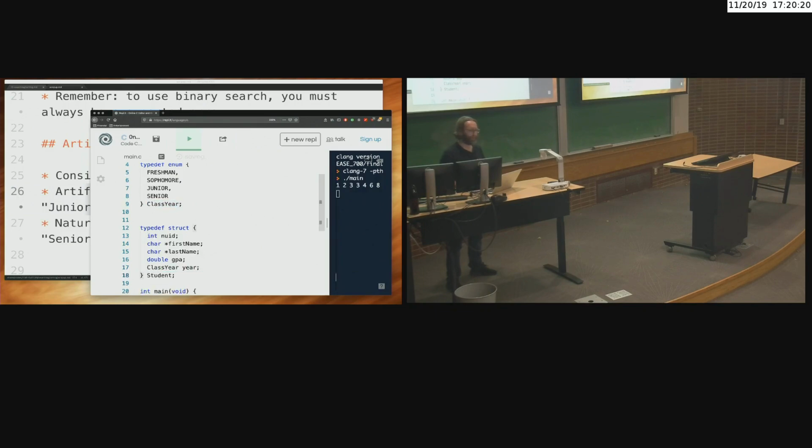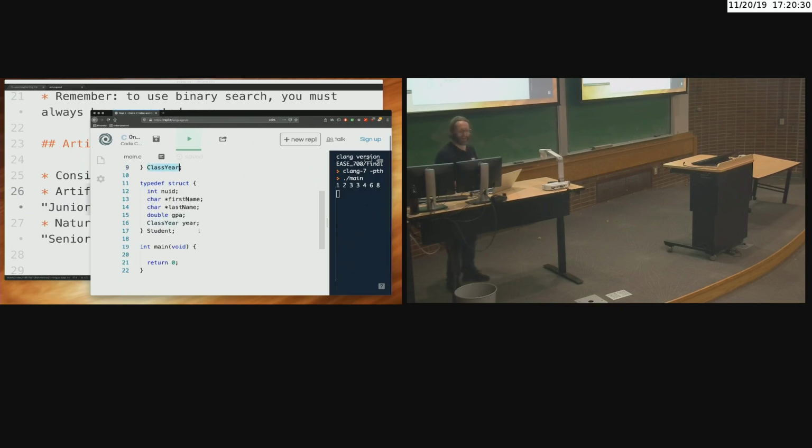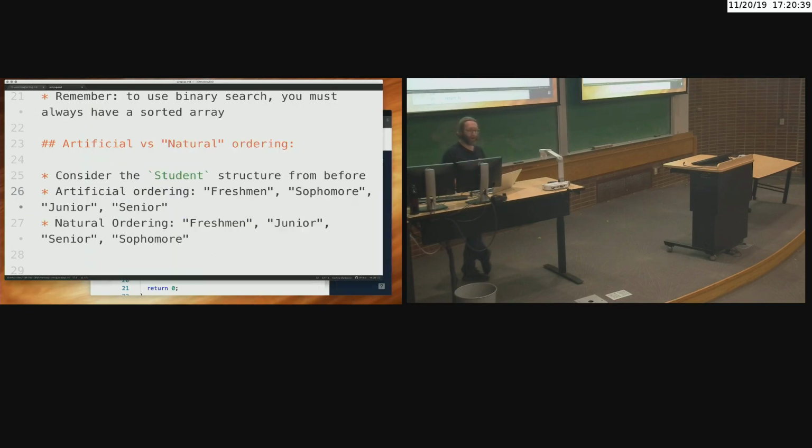But again, remember, in computer science, there are only two difficult problems. One is cache invalidation, and the second is naming things, right? And so that's the hardest thing to do. All right, but that's the idea. Your comparator now, you can just use that integer comparator on those things, because now you are using a natural ordering to get your artificial ordering.